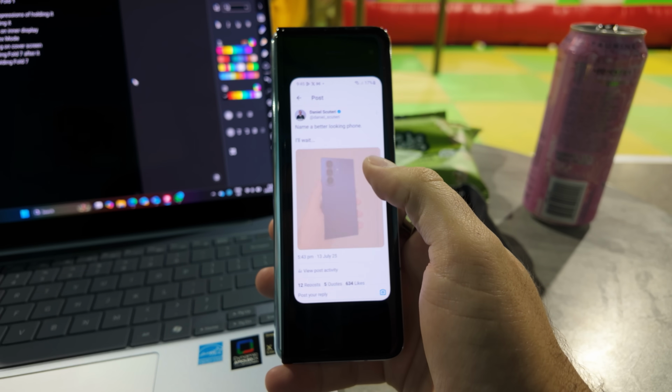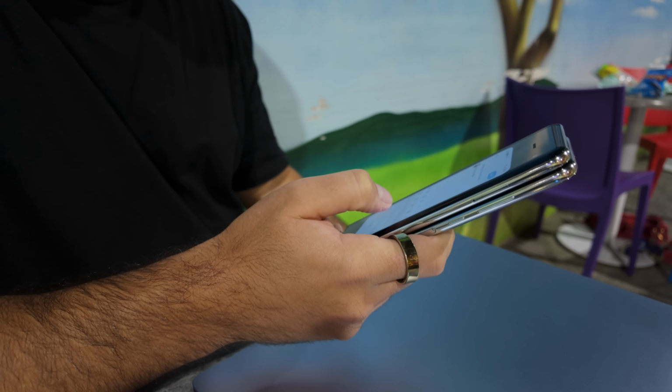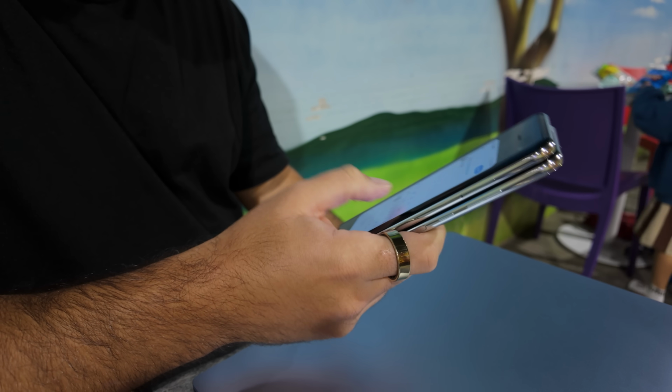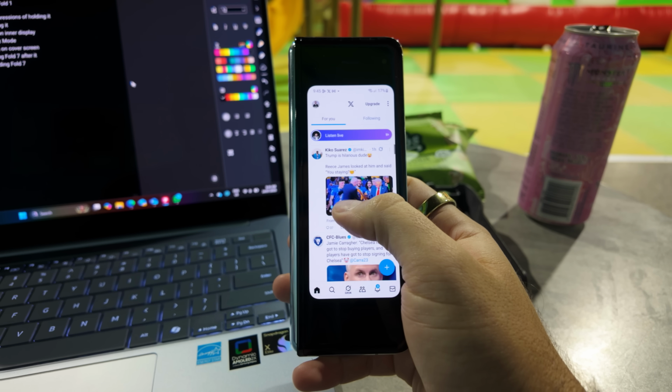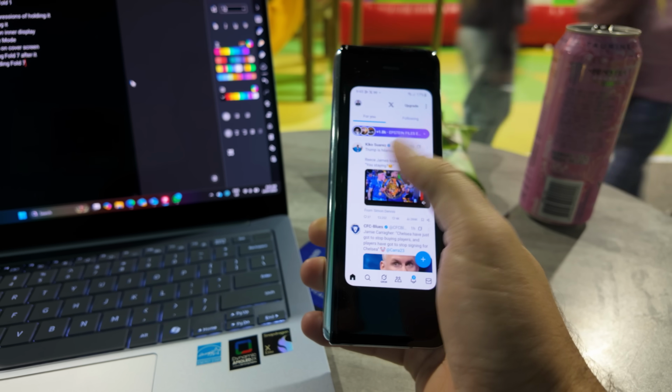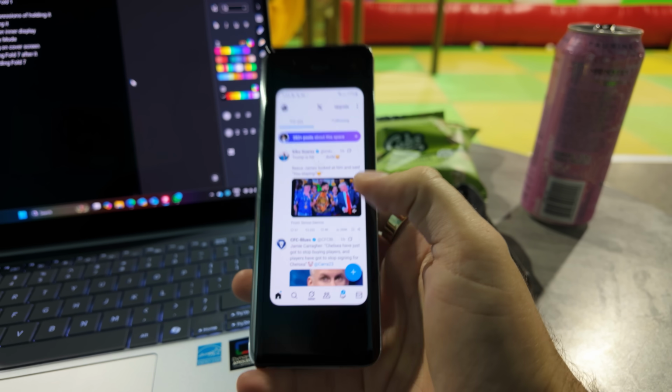But what the Galaxy Fold did have to its advantage was the fact it was narrow. From here to here, it was very easy to grip one-handed, and that cover screen was very easy to reach across just using one hand. It made it incredibly convenient for really basic smartphone tasks like social media browsing or just interacting with messages and just kind of doing things that are one-handed. Felt great. Typing on it sucked though.